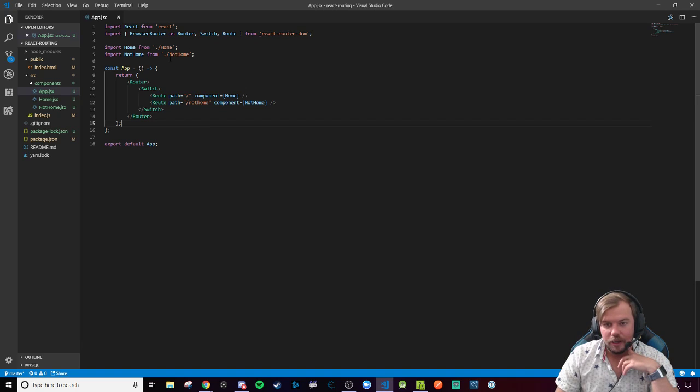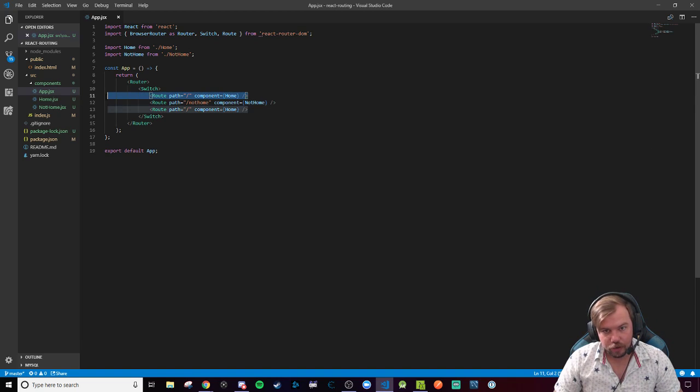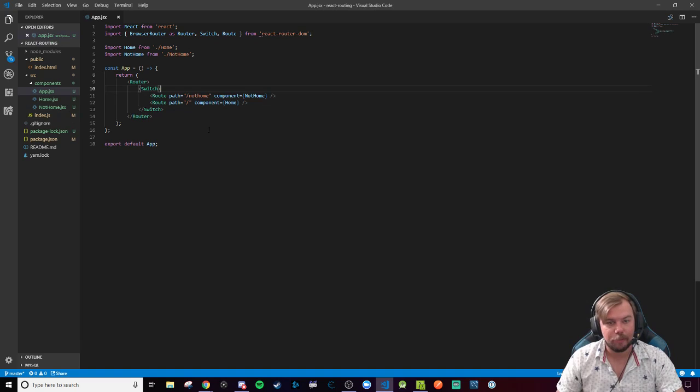And as you can see, since it works from the top down, it got this far and saw the slash in my /not_home, matched it, and stopped there and said, oh, okay, I have a match at the slash, therefore I have to load the home component. That's not what we want it to do. So there's two ways of solving this. We can move this below not home, meaning when it's trying to match a route that we're typing into our browser, it'll go /not_home, and that'll match first, otherwise it'll go down to the slash.